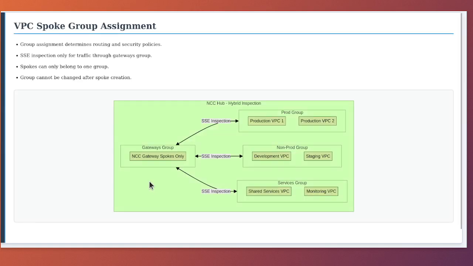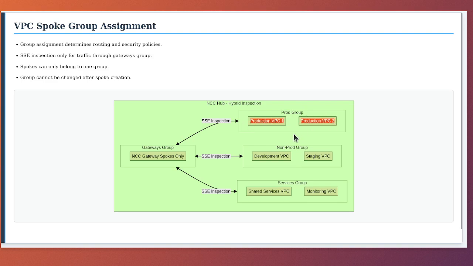VPC Spoke Group Assignment. Understanding spoke group assignment is essential for proper network segmentation and security policy enforcement in the hybrid inspection topology. The diagram illustrates how VPC networks should be assigned to spoke groups based on their purpose. The prod group contains production workload VPCs.